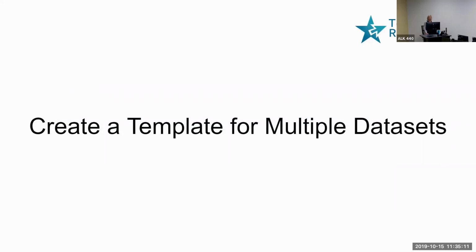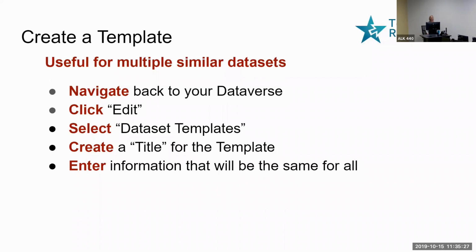So now we are going to look at creating a template for multiple data sets. And we'll just kind of go through this. If you all want to spend time on it later on your own, that might be easier. It didn't seem like really a group activity because I think it might take too long. But here's kind of the basics. So you may have a set of 10 data sets that are all very similar. And that's where this would be useful.